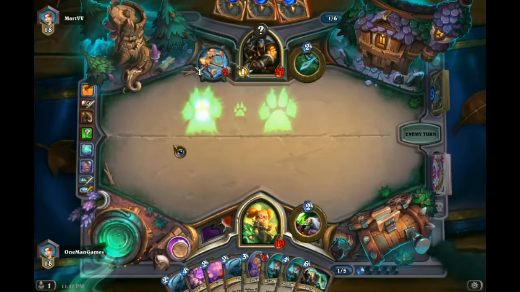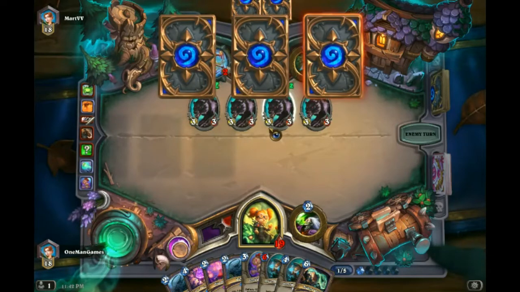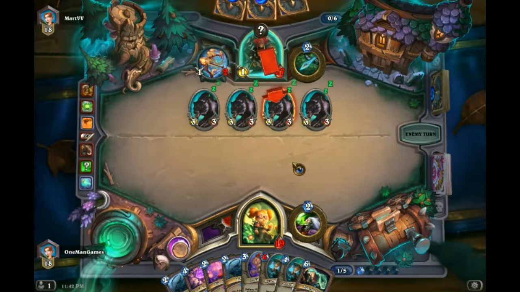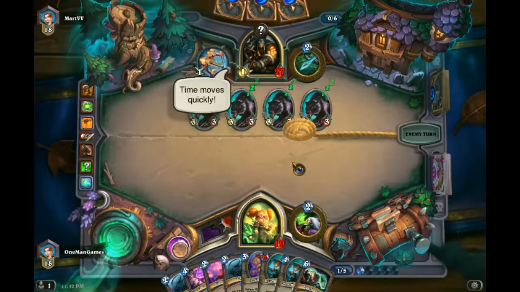Alright, the Hunter's gonna summon a bunch of wolves, which is really bad for us. We should have saved that Hellfire for right now instead of just now. Because right now he has how much damage? 12 damage on board. Gonna have to find some way to clear it.